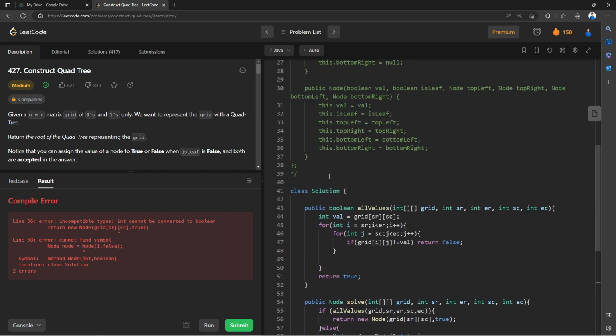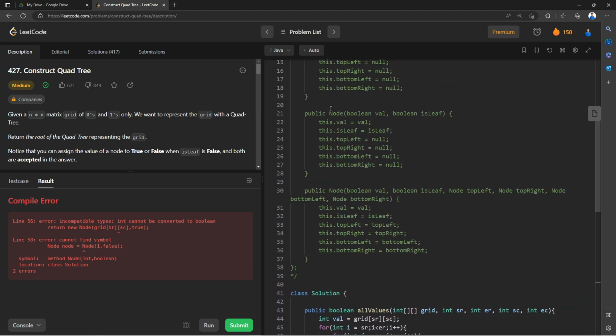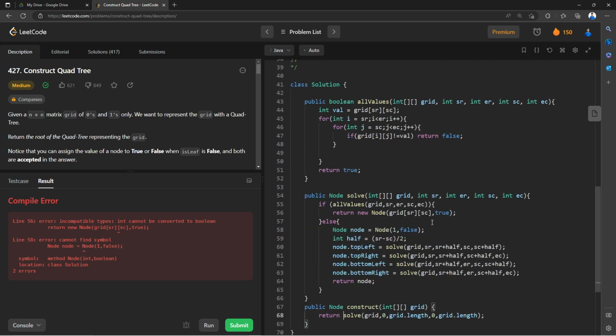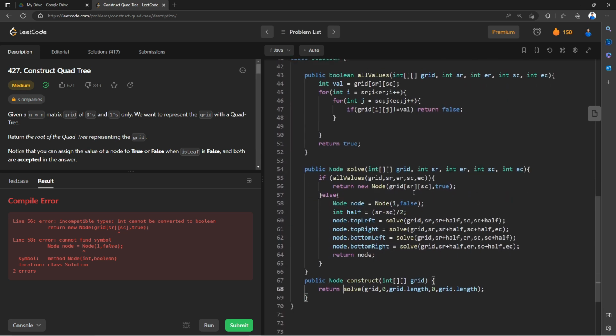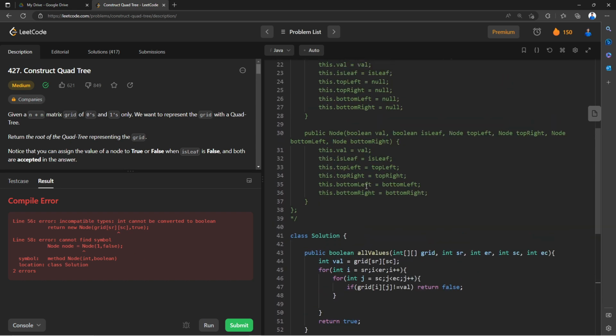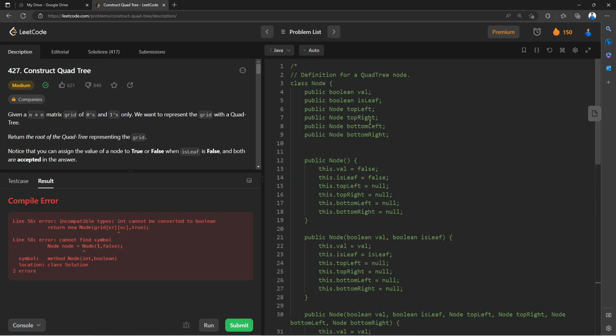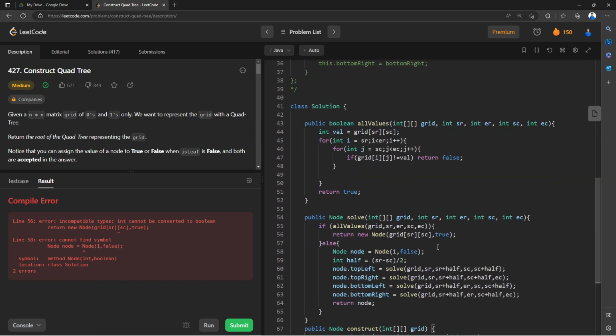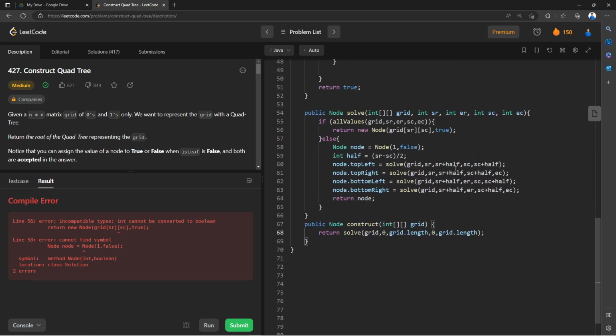Okay, so let me see the data type of these things, right? So it says, okay, so what I'm going to do is make it grid of row and zeros, right? So it is giving "node is not a symbol". So they have done something with node, right? They have something with integer. So I'm passing something else over here. So I have to find out something.